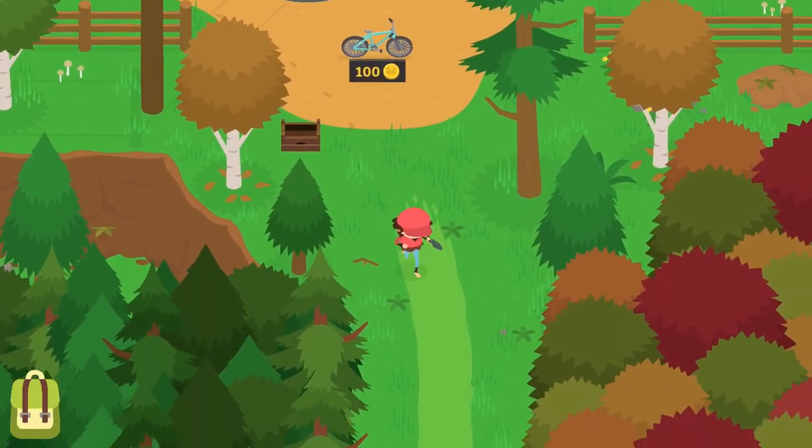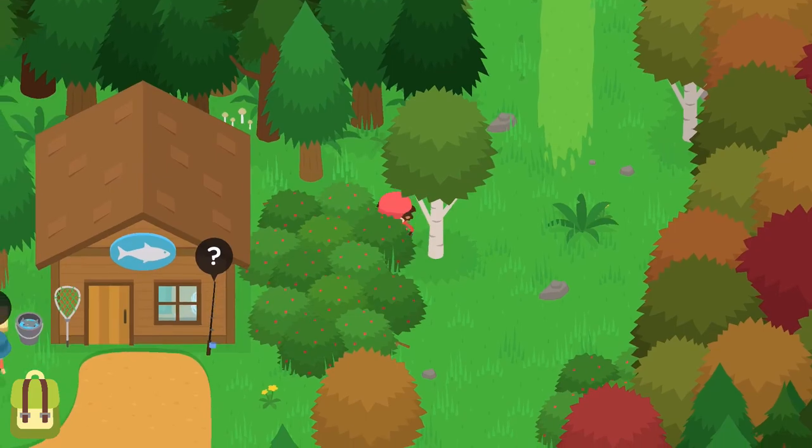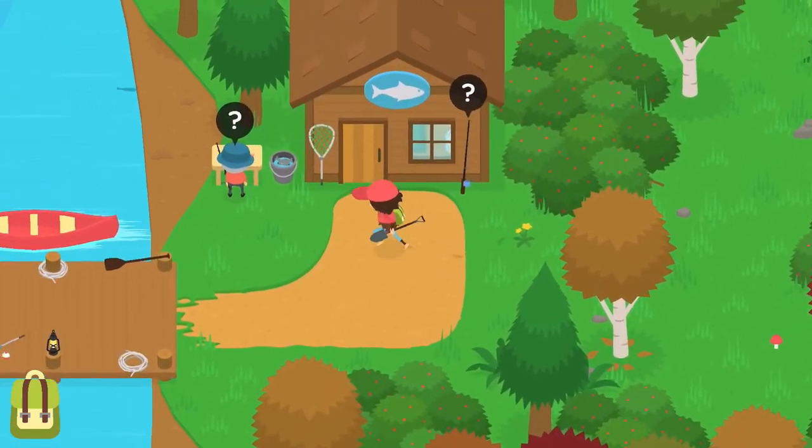We should buy a pedal bike and we should race the racing dude. That would be brilliant right there. Imagine if we like somehow force him to get stuck or something.